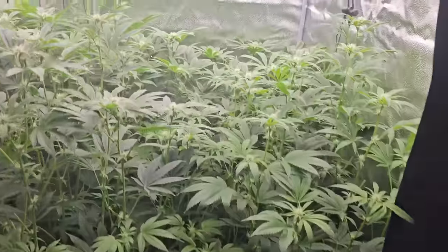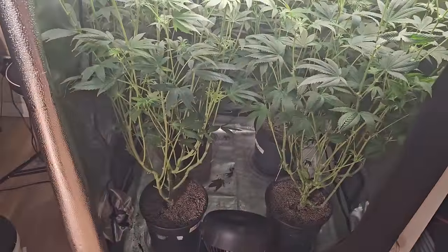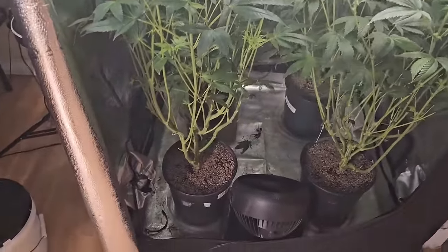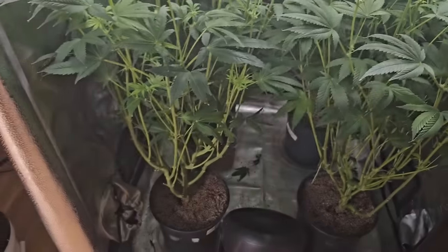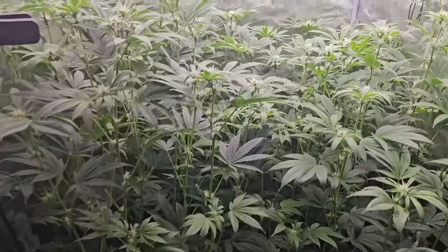Skip ahead to day 22 of flower, guys. So I went ahead and I did that top dress, like I said. I know everyone was probably thinking, like, what? You're giving it more? But yeah, it's been about a week now or whatever, but we gave it the top dress. And that's all it's going to need all the way through now, guys.